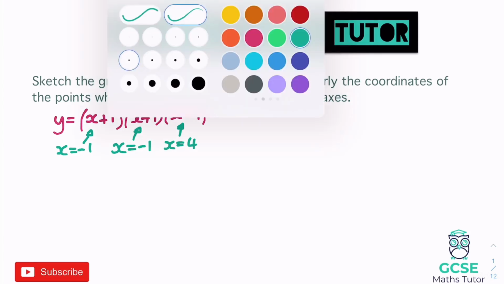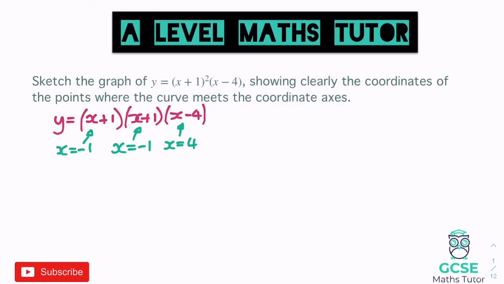Now, here's one of our other types of graphs, because when we have these two here, where we have both the same solution, that's where we get this scenario, not accurately with this one, where it comes down and just touches the curve at that point. So on that negative 1 there, that's the point where it's just going to touch the curve and it's not going to cross through it.